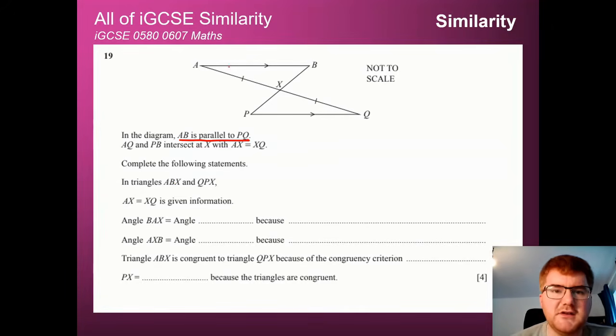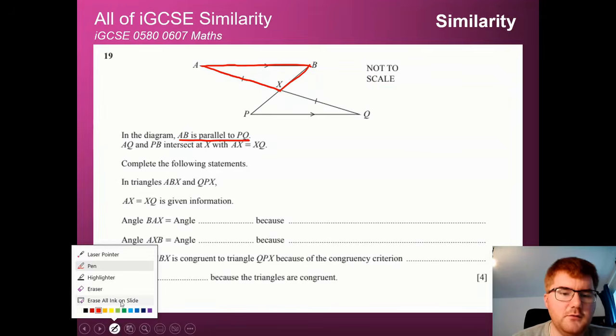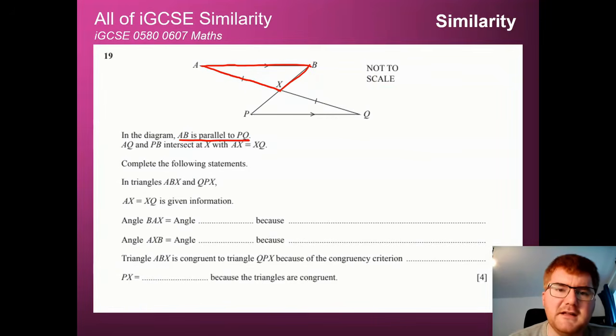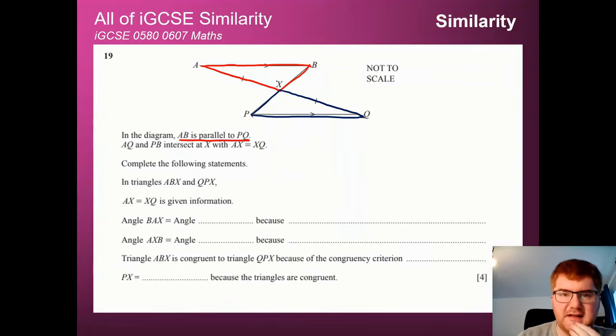The 2 triangles we're considering here, which I think is fairly straightforward to see, are this red one at the top and then also the blue one here. You just have to be a little bit careful, because we need to think how they compare. So it's good to identify what triangles we're using. So angle BAX. Which is BAX here? It's this one over here. A is where the angle is, B and X surround it. Now that's equal to, and now we need to put down the angle.